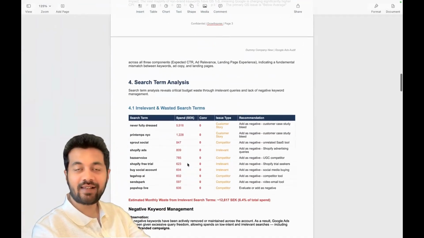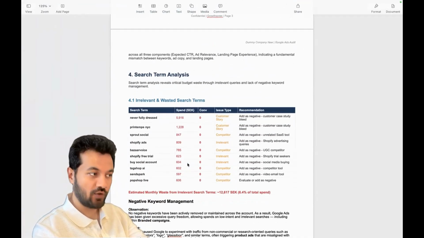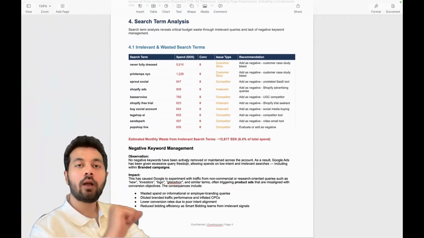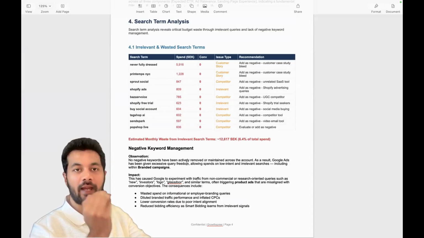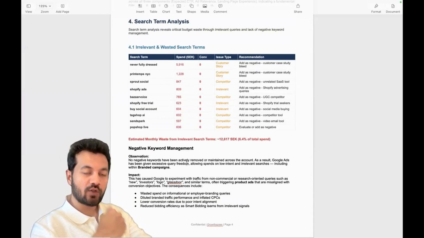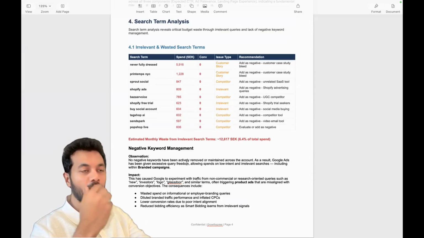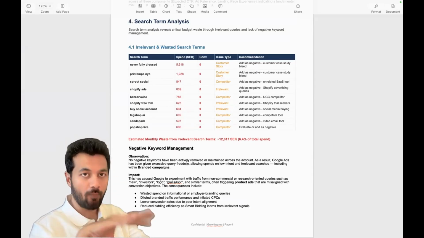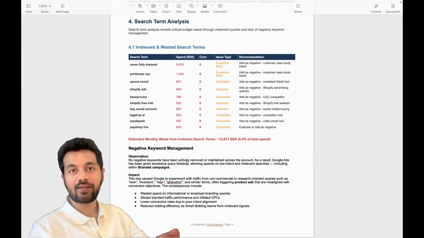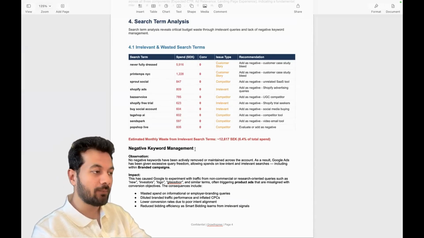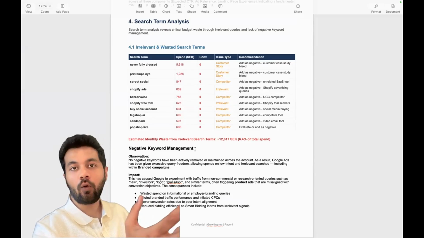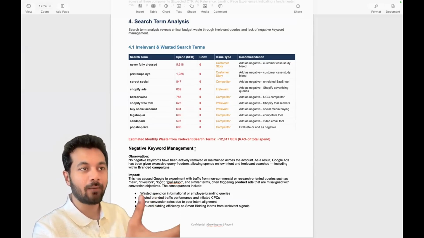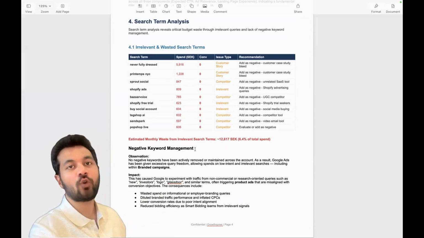Next is the search term analysis. Just like the keyword level analysis, it also looks at the search terms. Here, another common problem or something that is missing in most of the B2B Google Ads account is the negative keyword practice. Search terms are coming, traffic is coming, you're spending money, nobody's looking at which are the search terms actually relevant. Should we mark them negative? Should we include them? That is again a practice not being done, which is something that the GrowthSpree MCP on Claude also audits the account and very quickly looks at the search terms. And one of the core reasons of you wasting money is these irrelevant search terms where your ads are showing and people are clicking.